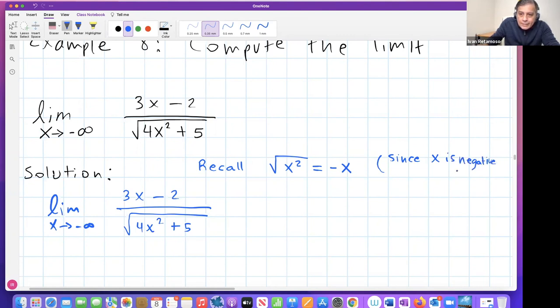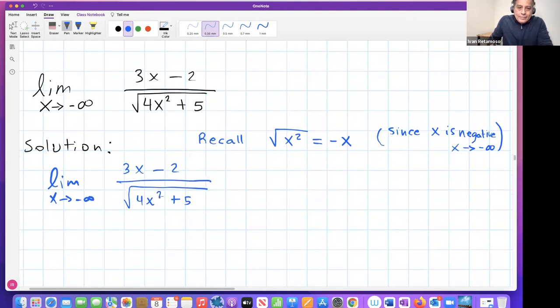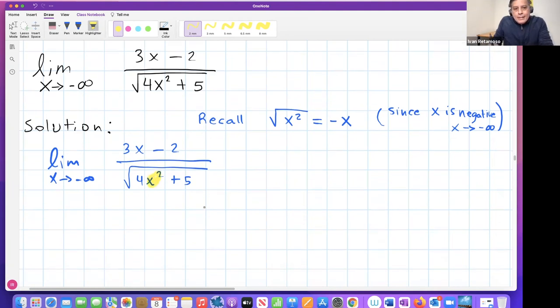And why, professor, do you say x is negative? Well, I can see that x is going to negative infinity, right? Good. All right, we're going to use this now. So now, remember, we have to catch the biggest power on the denominator. What is that? It's going to be this x squared. And we have to divide both by this. But notice there is a square root, so we have to include this square root. The divisor will be the square root of x squared.